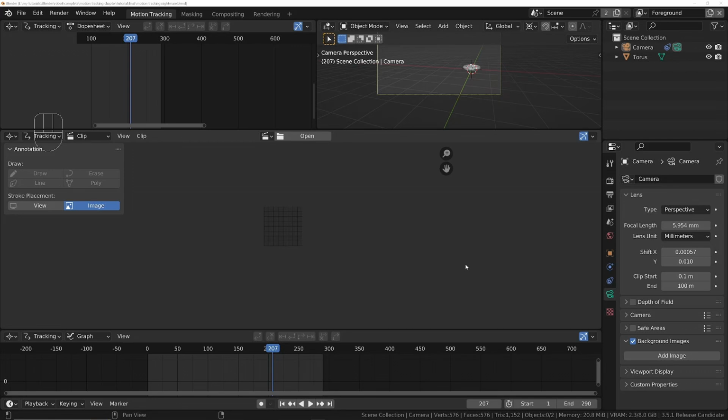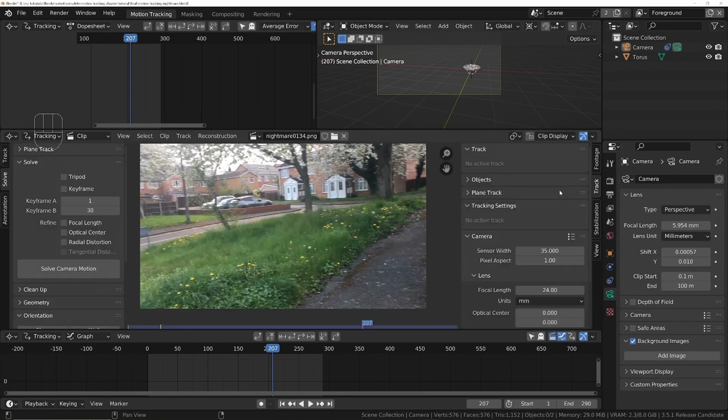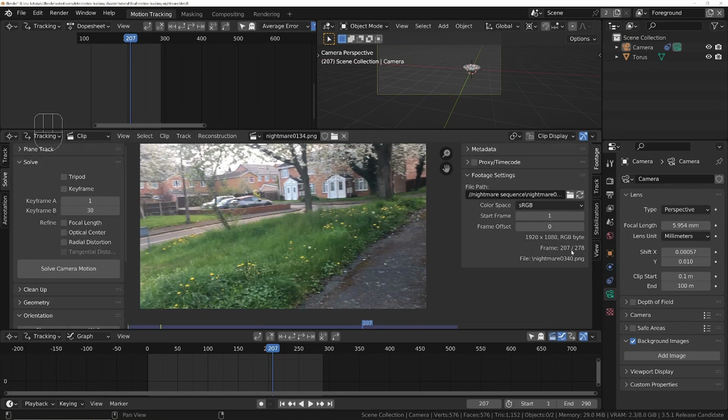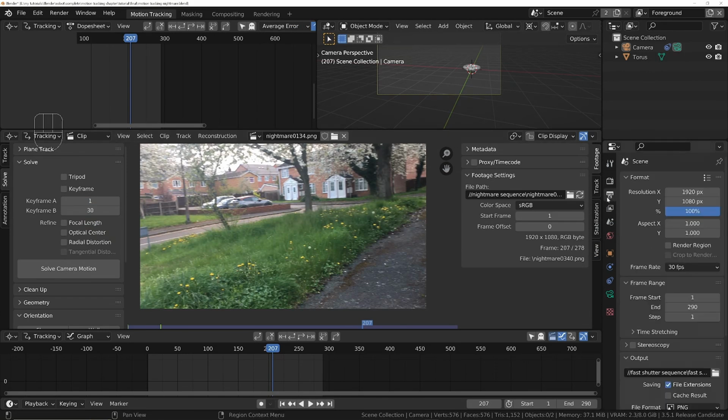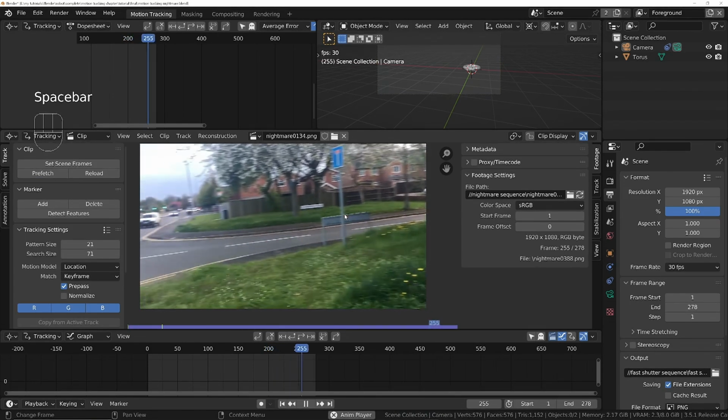Right, so onto the really difficult to track footage, and this will give us the opportunity to look at some of the other tools and workflows that are available in the motion tracker. So I've already created the PNG sequence, and I'm just going to do from frame 134 onwards. I'll just check the range over here, so it's 278 frames, so I'll make sure I set the frame range to match that, 278. Put it into memory, so go to track panel, prefetch, blue line fills up to show it's moving into memory, and then it should play back nice and fast.